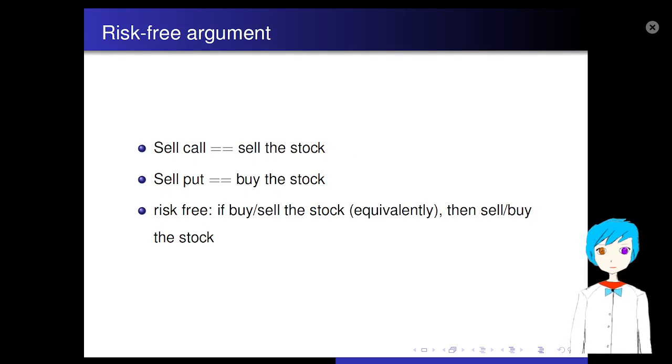So the first thing we should pay attention to is the risk-free argument. Selling the call option is equivalent to selling the stock, while selling the put option is equivalent to buying the stock. The risk-free argument states that if we wish to remain risk-free after buying or selling the option, then we need to sell or buy the stock. But selling one call option is not equivalent to selling one stock. It may be equivalent to selling a fraction or share of stock, and so is the put option.